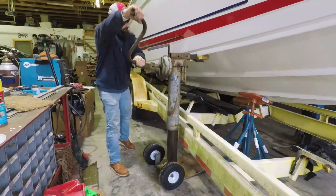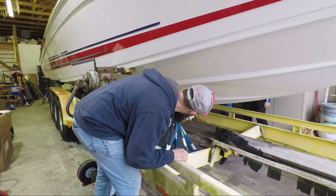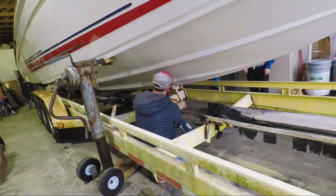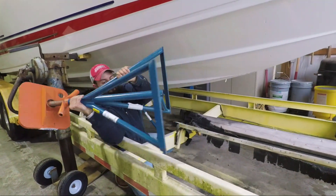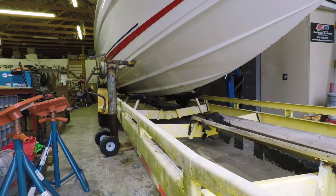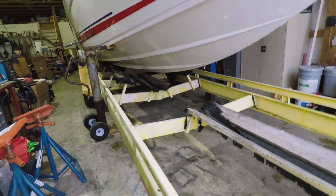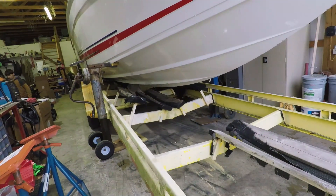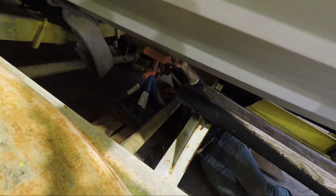Since our boat's pretty narrow against this trailer, what we've got to do is jack it up, move forward three or four feet, place the front keel on some stands, then move our jacks forward about four or five feet — just enough to move the trailer again. You've got to keep doing this all the way out, especially on our boat. It's a long boat, actually kind of narrow, and it really gives us trouble getting on and off trailers. Our old trailer — even doing this for some bottom maintenance a couple years ago — we had the same issue, and it was actually made for the boat. Hopefully the newer trailer we get will be a much bigger improvement.